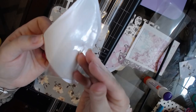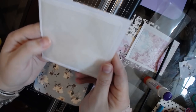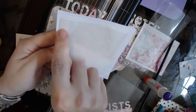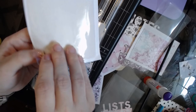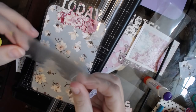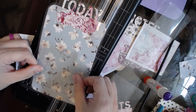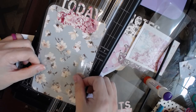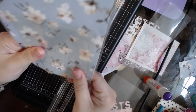They come like this from Target and I like these ones because they are fully adhesive - every spot on the back is adhesive. I got some of those Heidi Swapp ones and I was a little disappointed because only one little strip here and one little strip here is adhesive. That's some grade A bullshit. So you just peel it off and stick it wherever you want. I paid like five or six bucks for the Heidi Swapp ones and only got like four or five of them.